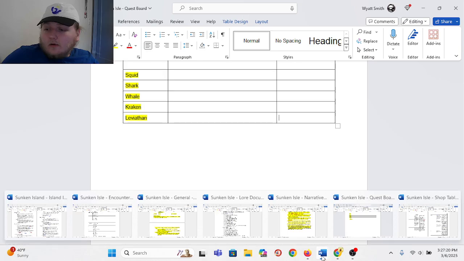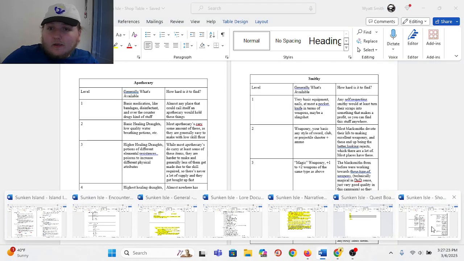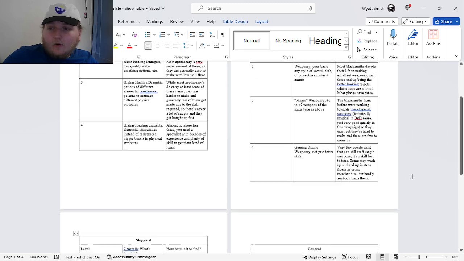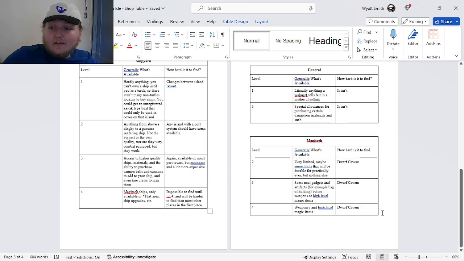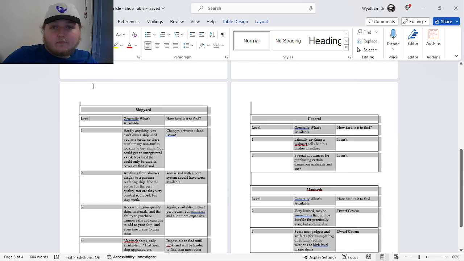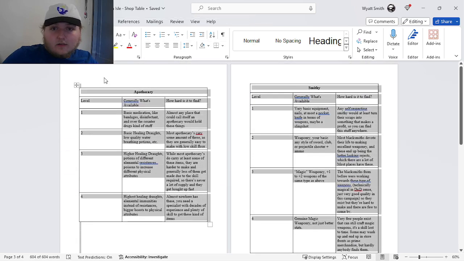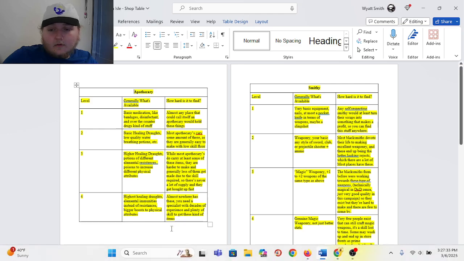And then finally, to the smaller ones, we have my shop table. Now, I haven't highlighted this yet. It's all getting highlighted right here, right now. You get to see something that I do during stream normally.